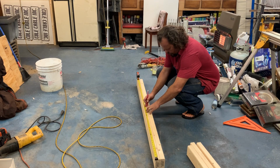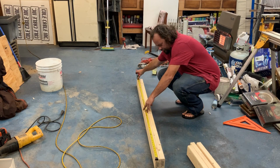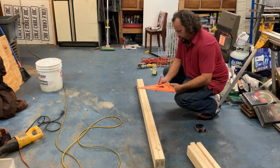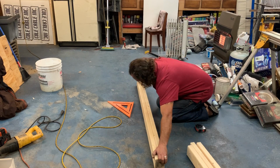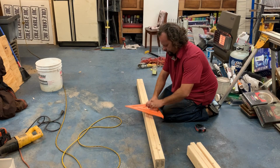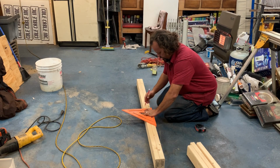And then take 3/4 off of that, and that'll be the edge of the 2x4 we want to put in there. So then we're going to take our square, and we're going to mark it all the way on this other one so they're even. And we have an equal mark on both sides, so we know where we want to nail that 2x4 in there.